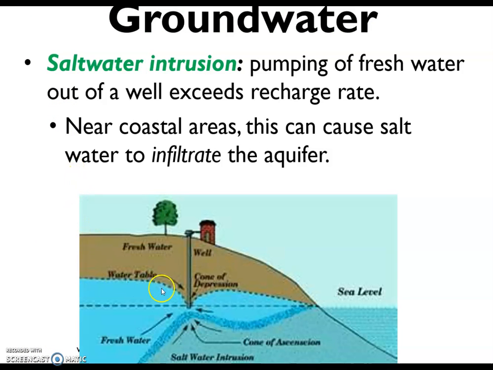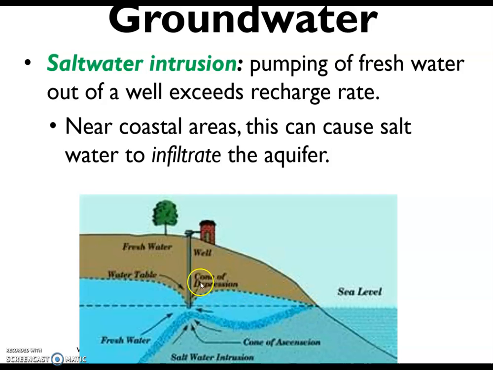So we have this lens of fresh water sitting here, and it floats on ocean water. And the only thing separating the fresh water, which is floating on top of the salt water, is a very, very minuscule difference in their density. Salt water is slightly more dense, so over time it sank, and the fresh water being less dense over time formed a freshwater lens just resting on top. There's no rock barrier in between the two. They just sit there, and have formed over millions of years based on density.